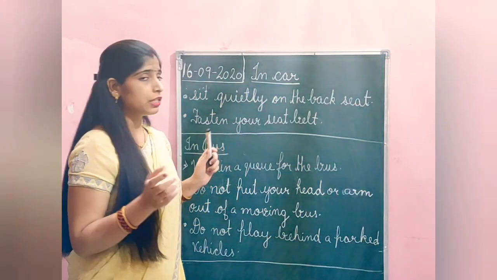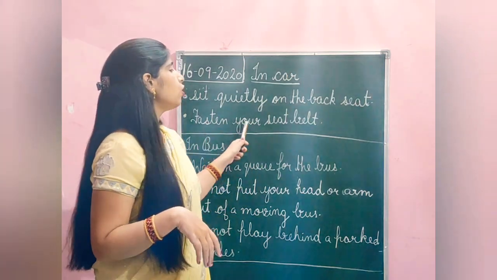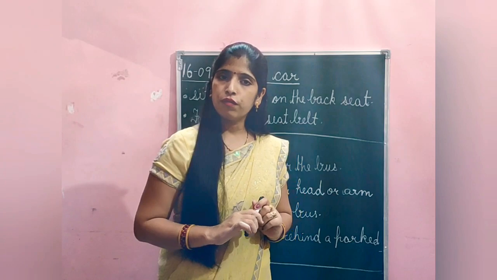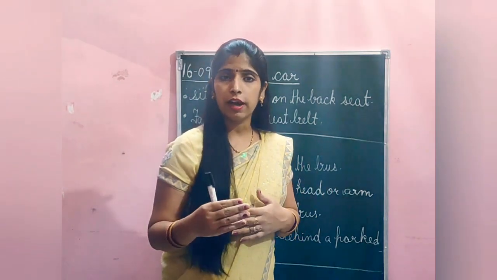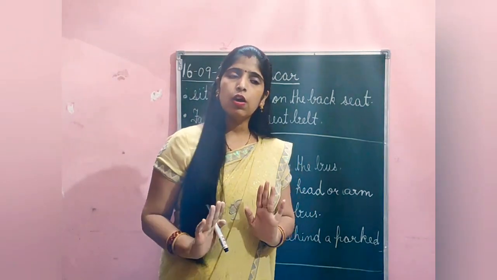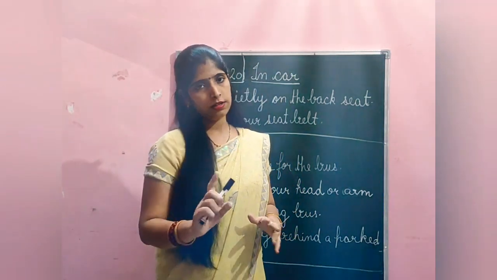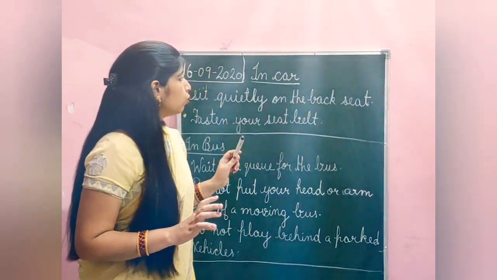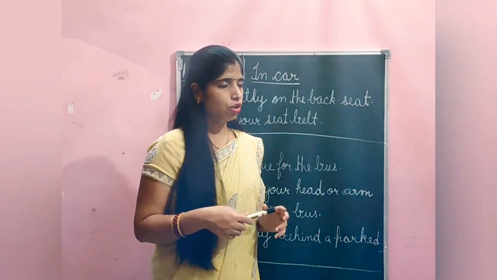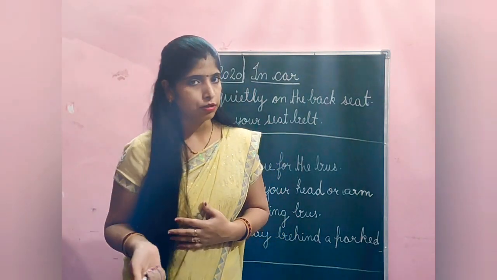Next thing is, if you are sitting on the front seat, fasten your seat belt. Put your seat belt on always whenever you sit on the front seat, because sometimes a jerk can come, you can just move forward and you can get hurt on your head, on your face, anything. So it's better to always be safe and put your seat belt on. Okay, these were the rules which we need to follow. So two basic rules when you are sitting in your car with your parents or any other person also.